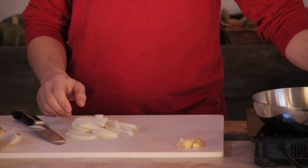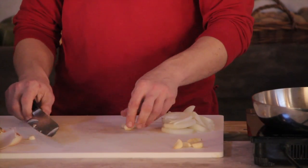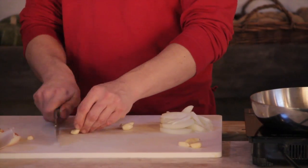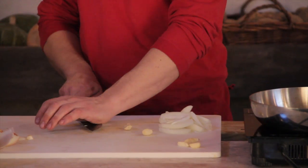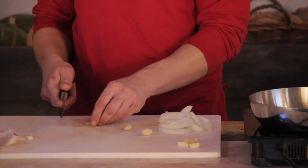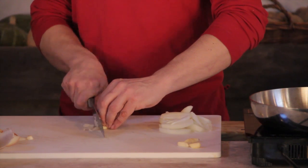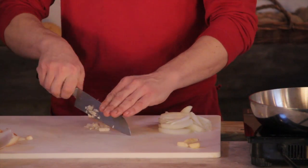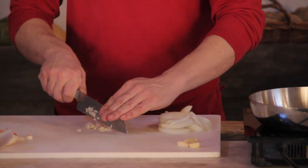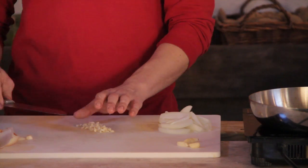At this stage I'm going to turn on my pan and preheat it whilst I crush some of the garlic. I'm just going to remove the stem ends and then using the back of your knife, simply crush the garlic. Once you've crushed it, just roughly chop it up a couple of different ways — it doesn't need to be too fine — and then we're ready to cook.